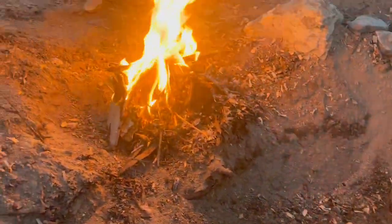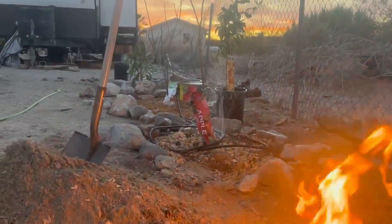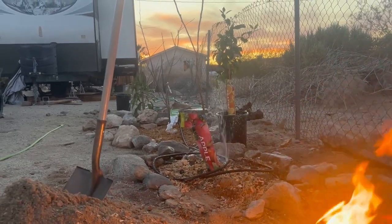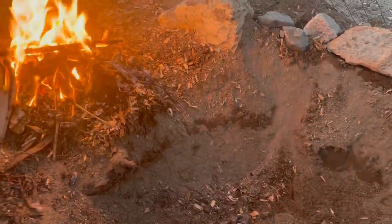I am sitting in a hole and I'm burning this stump. I've spent the day cutting that completely back and now I'm burning it out, and my new sprinkler system is watering my trees over there, and the new avocado is already planted. The orange is going to go down here.